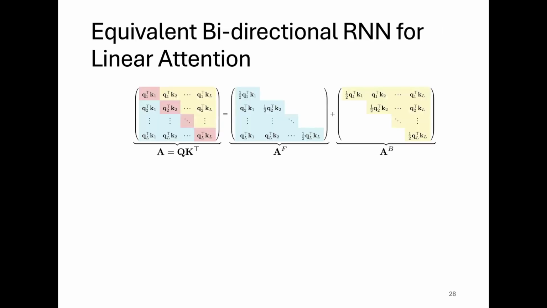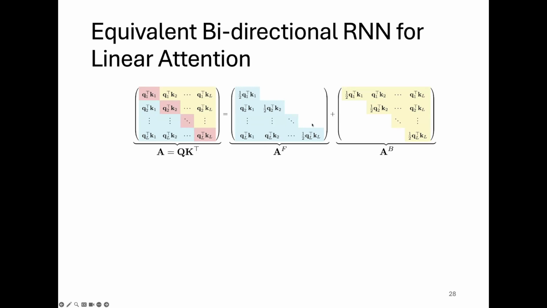So looking back to the attention that we have just created in the previous slide, which is basically the normal QK^T, we can actually split the upper and lower triangular parts of the attention separately from each other. We will have a lower triangular part, which is representative of what is happening in the causal interactions, and the upper triangular part, which represents what is happening in the non-causal, anti-causal direction. And as you can see here, the diagonals are present in both causal and non-causal.